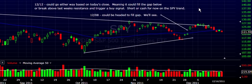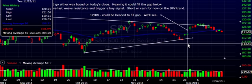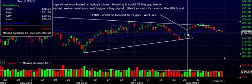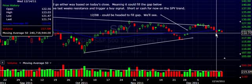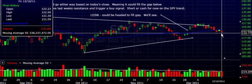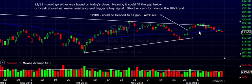Last week we were looking for a close above 1265 on the S&P, and we'll talk about that in a moment. But what we put out basically a week and a half ago or so was this post to the 4-minute traders saying that the odds favor that we may go back down and fill this gap. Now, the high on the 29th of November was 121 even on the SPY, and the lows that we put in this week, thinking that we could possibly fill this gap on Wednesday, was 121.47, and then the low print today intraday was 121.30. So it's quite possible we still have room to the downside.